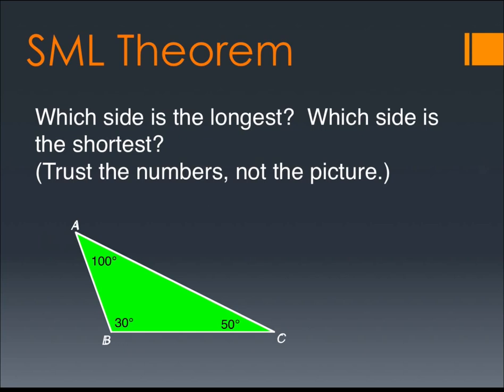And so you got 2 ways to go with that. Here are 3 angles, compare the sides. Here are 3 sides, compare the angles. So the longest side is opposite the largest angle. Smallest side is opposite the smallest angle. And the medium side is opposite the medium angle.